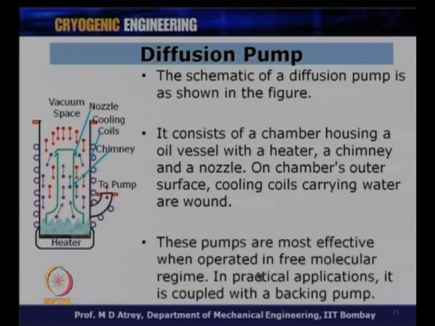These pumps are most effective when operated in the free molecular regime. As I was telling you, these pumps normally look after molecules, they will impart momentum to molecules, and therefore, they cannot be started in the continuum region, or at atmospheric pressure. They can't start creating vacuum from atmospheric pressure. So, in practical application, it is coupled with a backing pump. Some kind of pump is used over here, which will first create a molecular region, and then these molecules are dumped to a backing pump, and this backing pump will leave it to atmosphere. So, this is the way the diffusion pump would work.